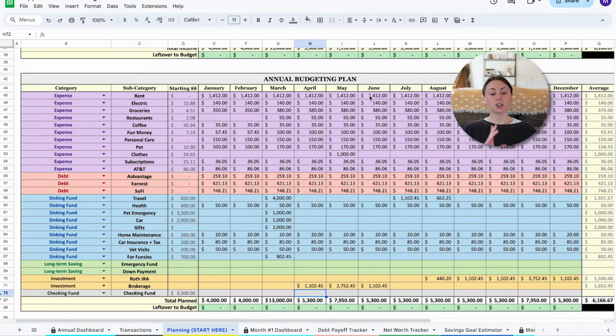So a couple warnings: you cannot add rows and you cannot delete rows. If you email me for help and I find that you've deleted or added rows, there's nothing I can really do to help you except tell you to create a new copy and start over.